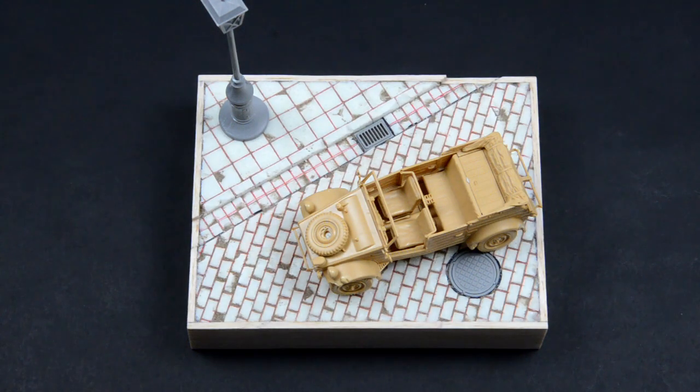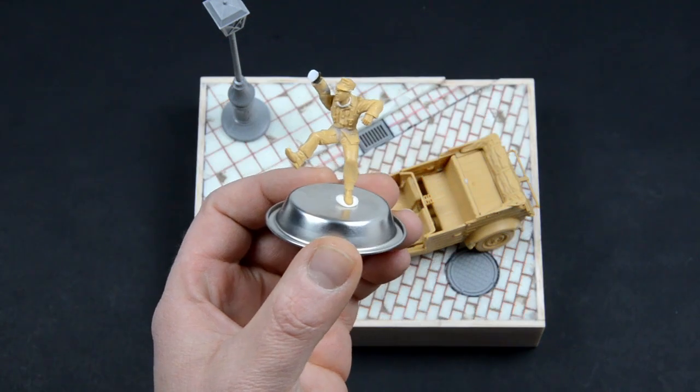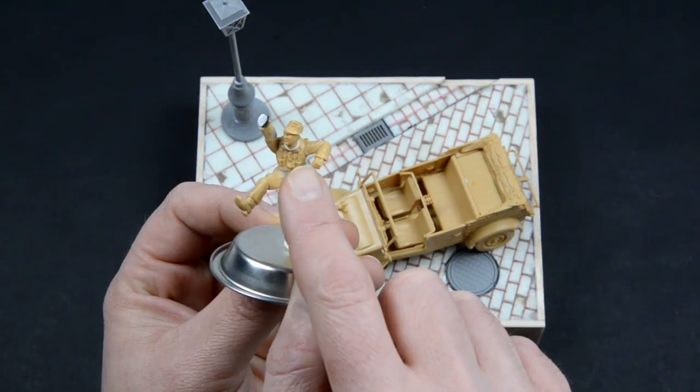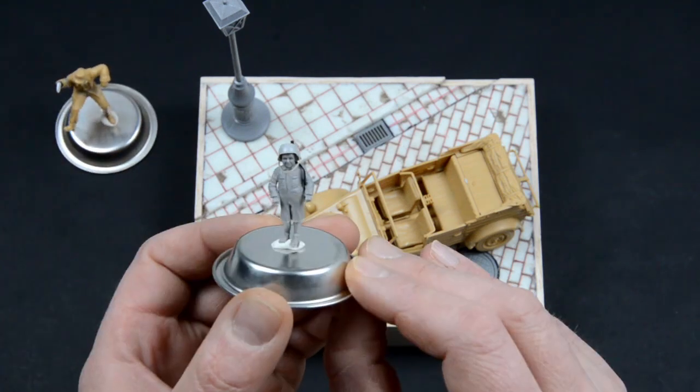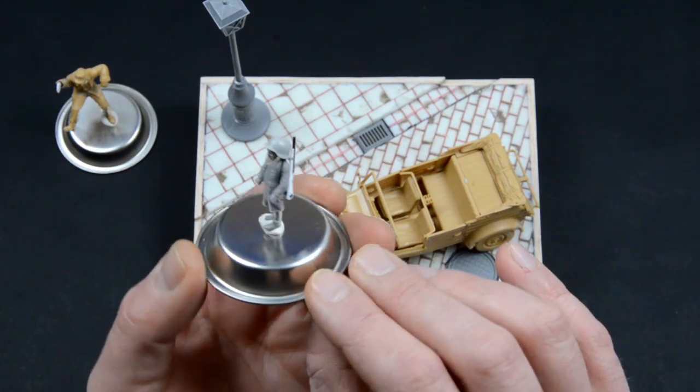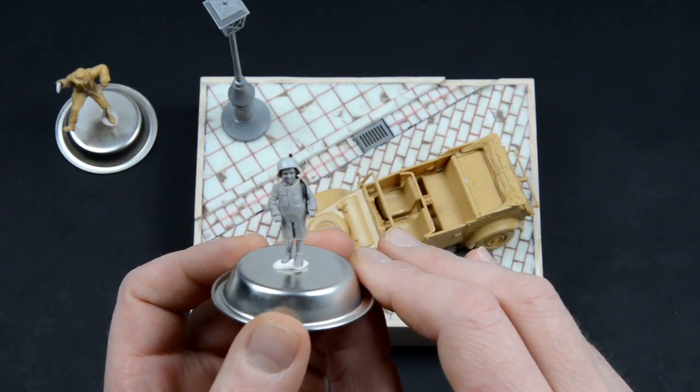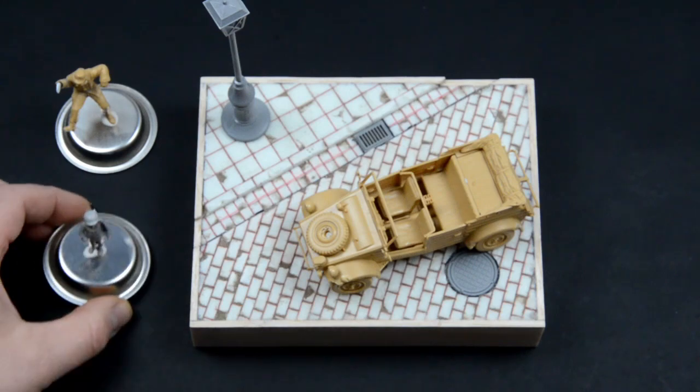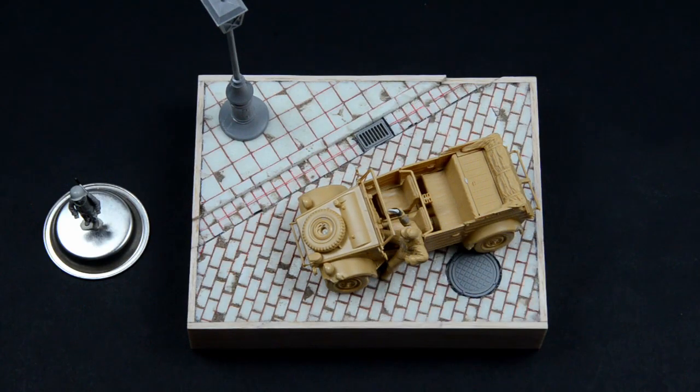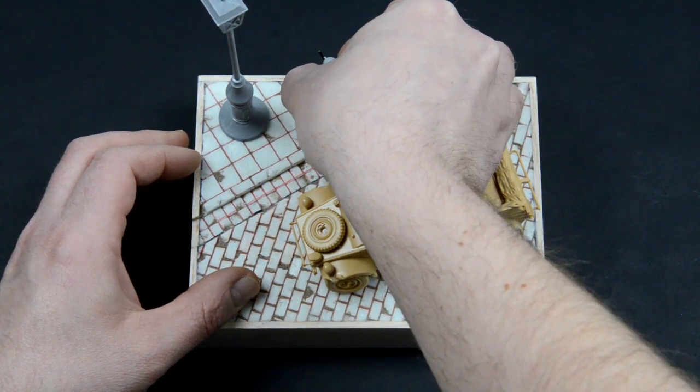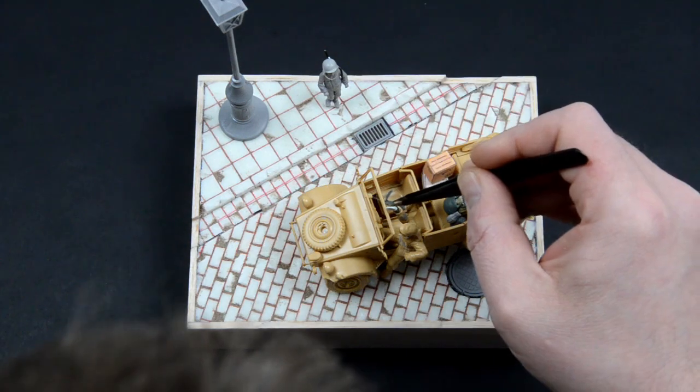Now it's finally time to present you the actors and to make a story. Here is our Gruber. The hat and the cap are fixed with Patafix because I will paint them separately. This is little Helmut. I made him a toy gun from styrene sheet and a scrap tube from spare box. He also has a Stahlhelm on his head. Let's put Gruber in his Kubelwagen and Helmut on the sidewalk. Now we will put Gruber's gear in the vehicle.